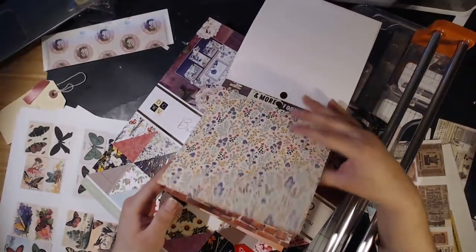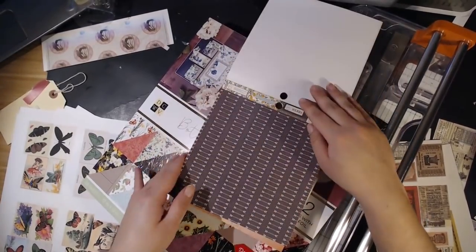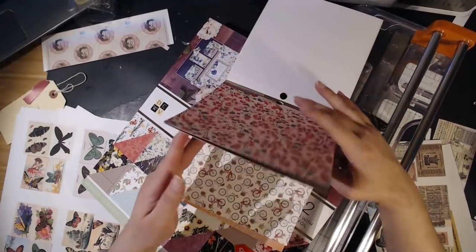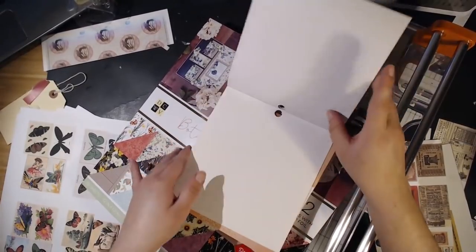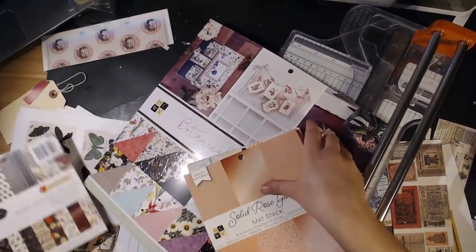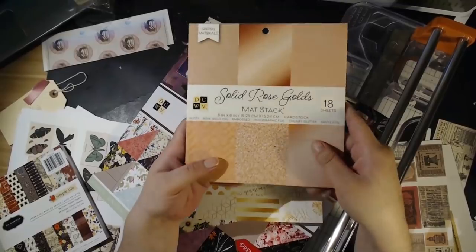So this has, again, kind of a vintage feel on the papers, neutral colors, not bright colors, not neon, neutral colors that'll go together with a lot of things. Then I also got this solid rose gold stack.